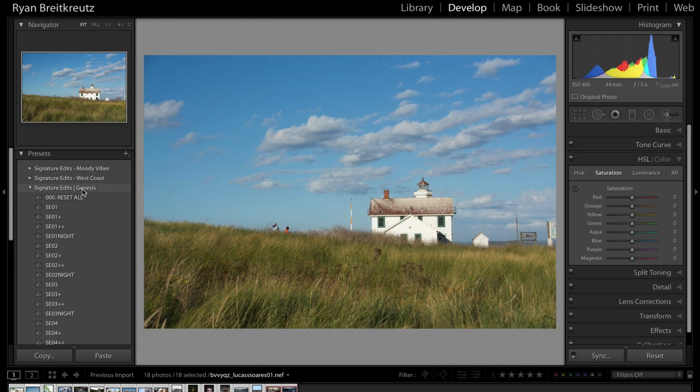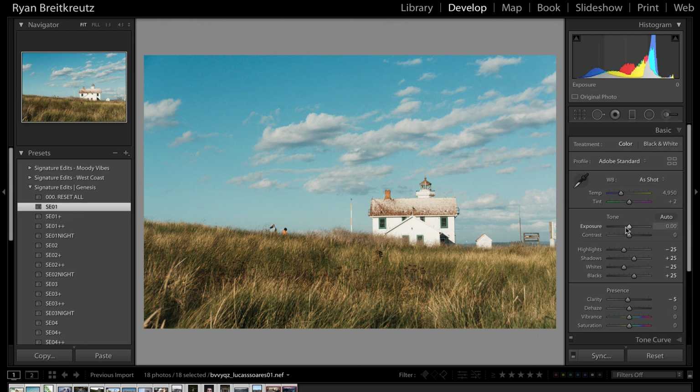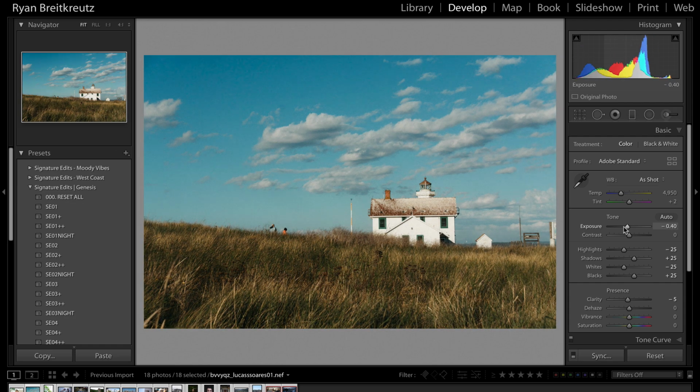So I go through here. I'd find one that I liked. I generally start probably with Signature Edits 1. It's more of a kind of true to color preset, if you like, keeps things pretty natural. I'd adjust my exposure and make sure my white balance is where I like it. You can see what a wild difference that makes in the mood and vibe of the photo just by changing that little setting. That'll take my contrast down maybe a little bit, somewhere around there.